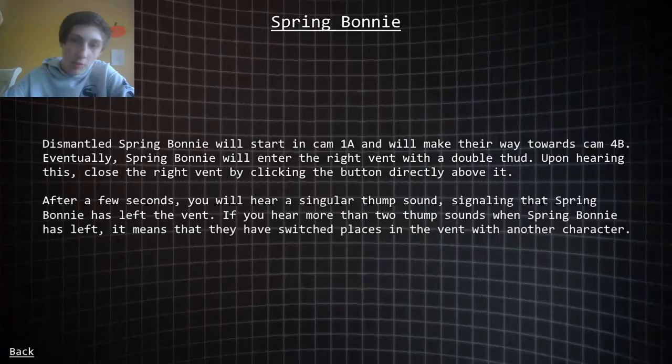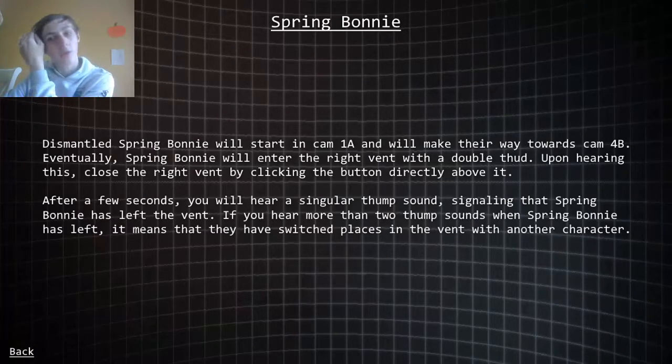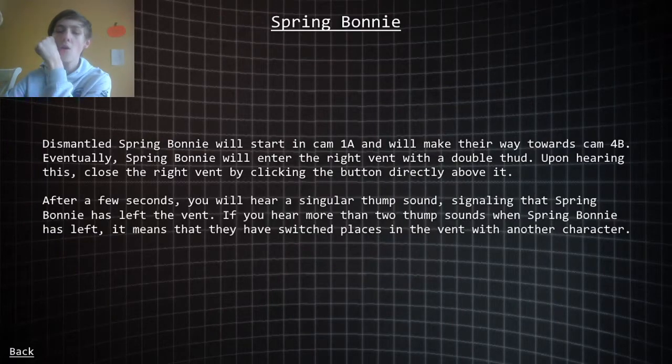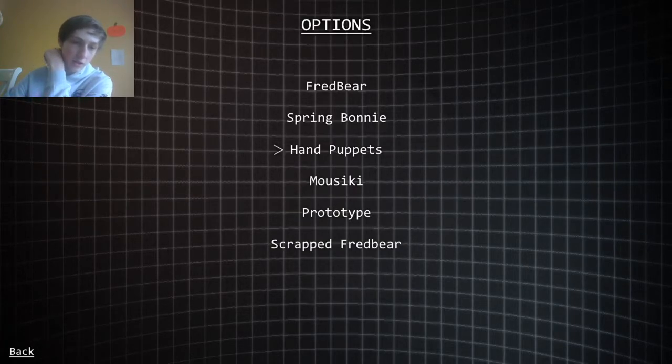Spring Bonnie heads toward 4B, and eventually Spring Bonnie will enter the right vent with a double thud. Okay, I guessed that. Upon hearing this, close the right vent by clicking the button directly above it. After a few seconds, you will hear a singular thump sound signaling that Spring Bonnie has left. If you hear more than two thump sounds when Spring Bonnie has left, it means they have switched places in the vent with another character. Oh! What other characters? The hand puppets? They go to Cam 3, then make their way towards Cam 4B, and they work the same way as Spring Bonnie does. Okay, so that's them, the hand puppets.